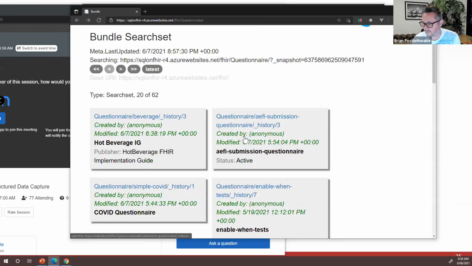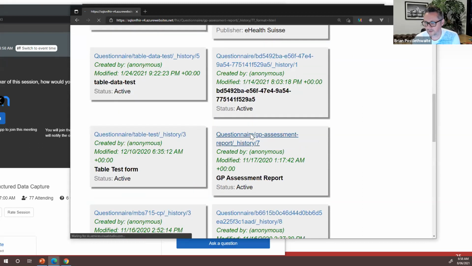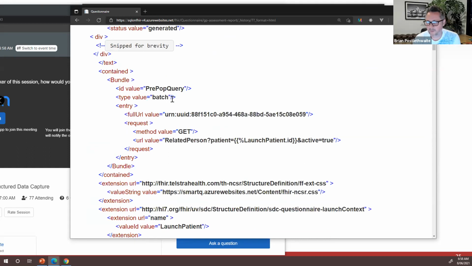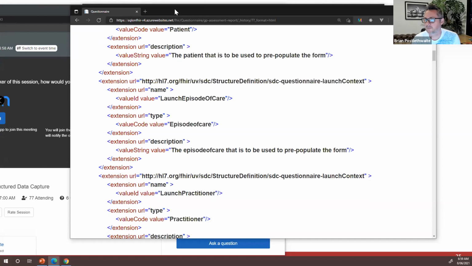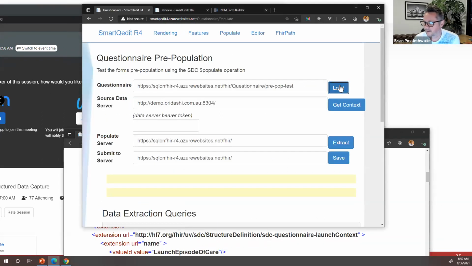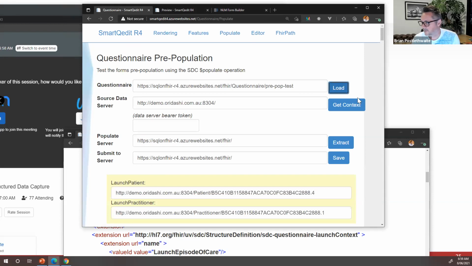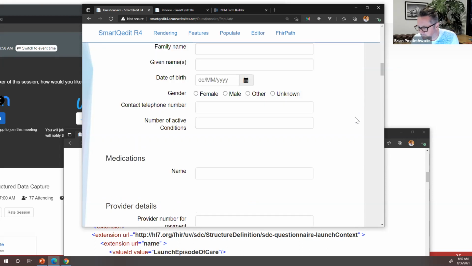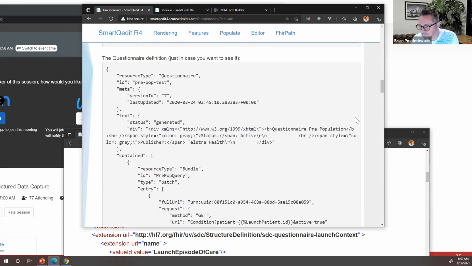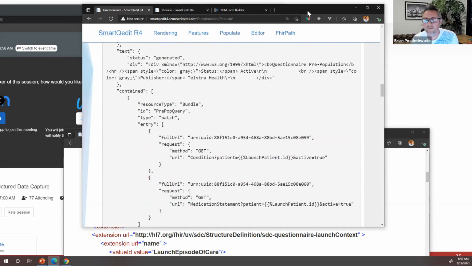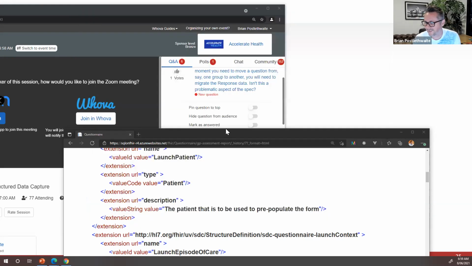Here's another one just to see something that has a little bit more detail. A pre-populate one, actually, that's a good sample. I'll go over to that. Populate. So load. And of course, that's not going to work, is it? All right, I won't do that.